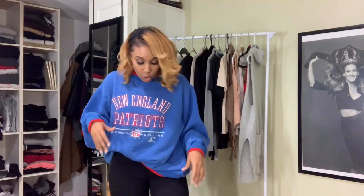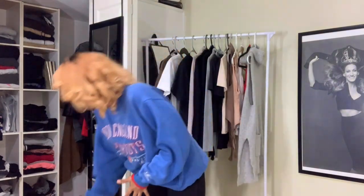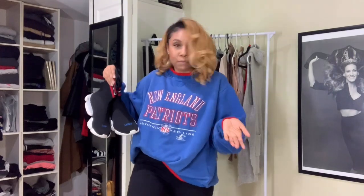I usually just pair it with either some leggings or some jeans, like the black jeans I have now. If I were to style this up, I would wear it with my black Venom shoes that I have — and it just matches perfectly. Sweatshirts are like a closet essential. Not only are they comfortable, but honestly they can look really cute if you dress them up. Wear it with a cute oversized coat and the outfit would just look fire.